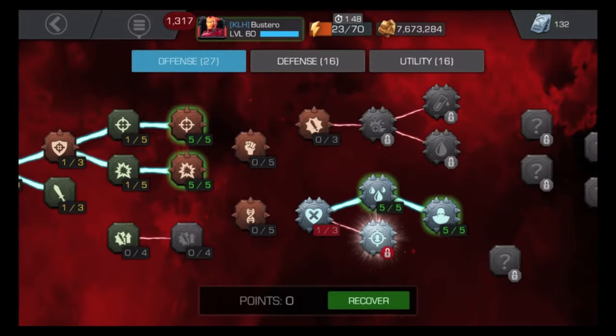So Deep Wounds at 5 out of 5, and Assassin 5 out of 5 for the Winter Soldier fight in Realm of Legends, using a maxed out Wolverine. Over 100 fewer hits, which is really good. Anyway, guys, that'll do it for the video. Sorry it was longer than I really thought it was going to be.